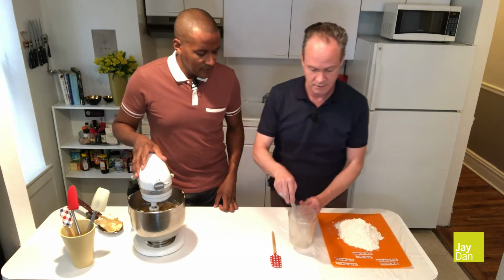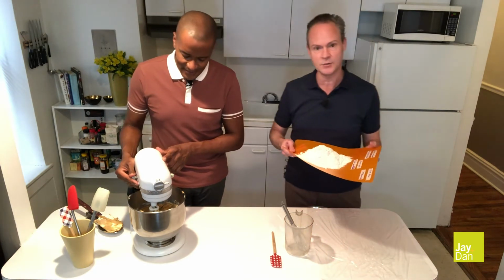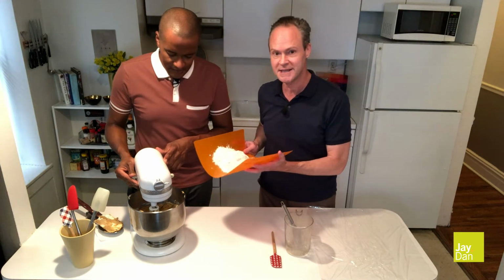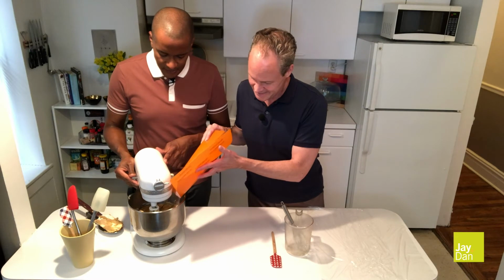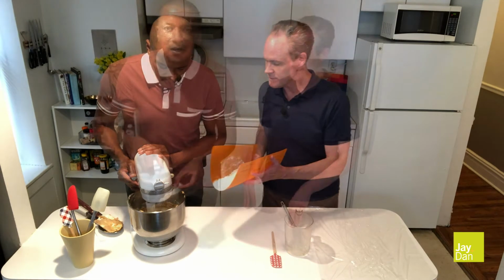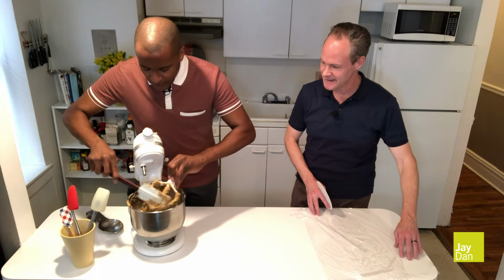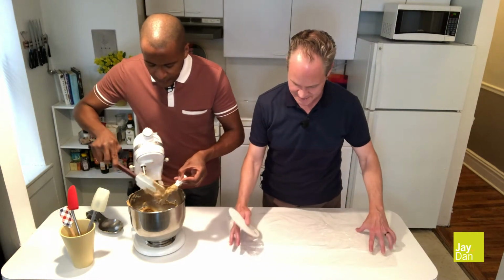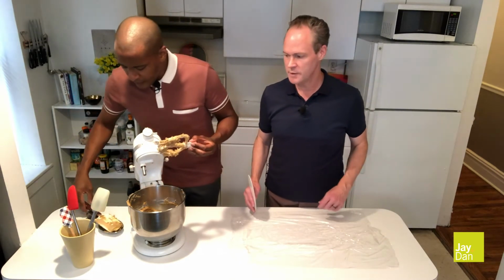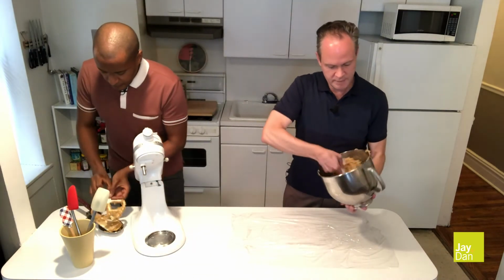It's really, really aromatic. So we'll stream this into the wet ingredients while the mixer's on low. It'll take 3 additions to bring everything together. So we finished mixing the dry ingredients in. I'm just going to scrape off the paddle. I've got a couple sheets of plastic wrap here. We want to form the batter into a log. Thank you. We're going to form this and let it chill.